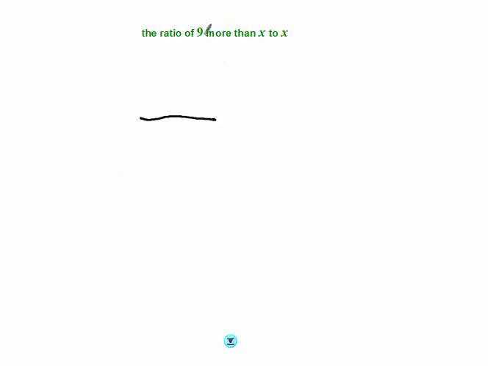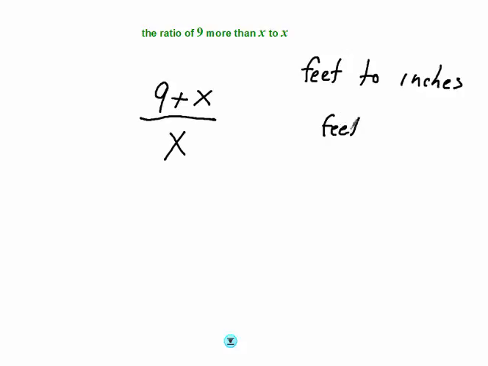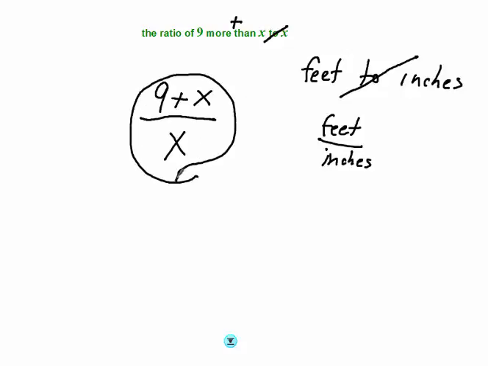It tells you that a part of the ratio is 9 more than x. 9 more than x is 9 plus x. And it says the ratio is 9 more than x to x. And I automatically know that it's 9 plus x over x. One of the other ways I know this is that when you're dealing with ratios, one way to write it, so let's say you're talking about feet to inches, would actually be feet over inches. Okay, so really the word to is, if you think about it in one sense, our fraction. So if it's 9 more than x, it's 9 plus x over x. So 9 plus x over x is our answer.